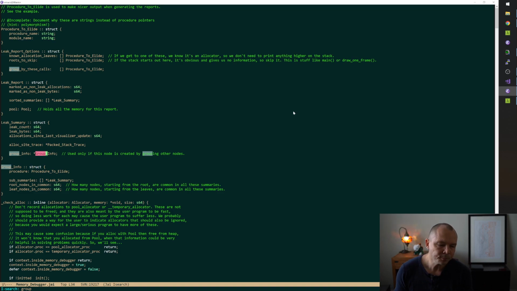Well, what we're doing right now is not really about leaks. I know the word leak is everywhere in the code, but that is because this was originally a leak detector, and now we are expanding it so that we use it to generally visualize memory. So what the question really is, is what is helpful in understanding what the program is doing, while at the same time being reasonable to implement and doesn't destroy the performance of your program?